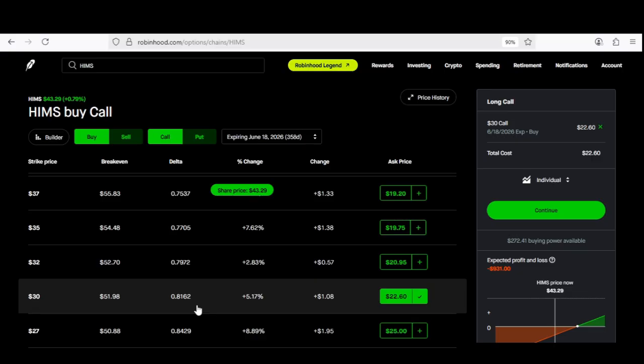Now, for those of you that like to be very active traders and cannot just make an investment like this and sit until it materializes, there are option strategies that can be used in order for you to use this long call in your portfolio to make consistent income while you wait for the share price to go up. If you guys are interested in those option strategies, then just send me a little note in the comments below. I will go ahead and make a secondary video on HIMS and show you how you could use this to just continue generating income. So there you have it, investors and future investors.